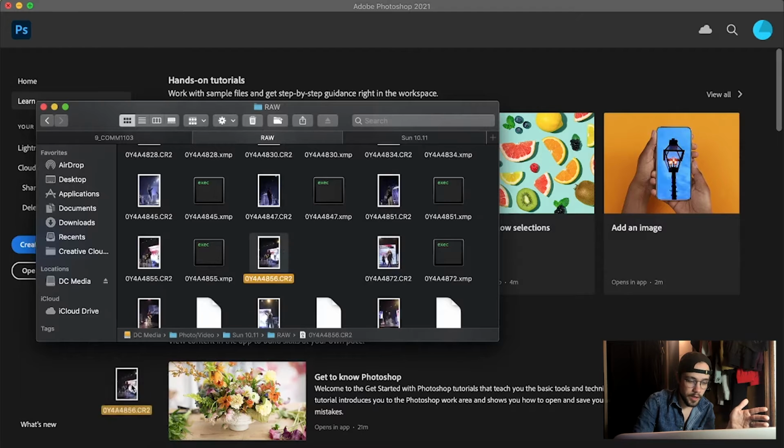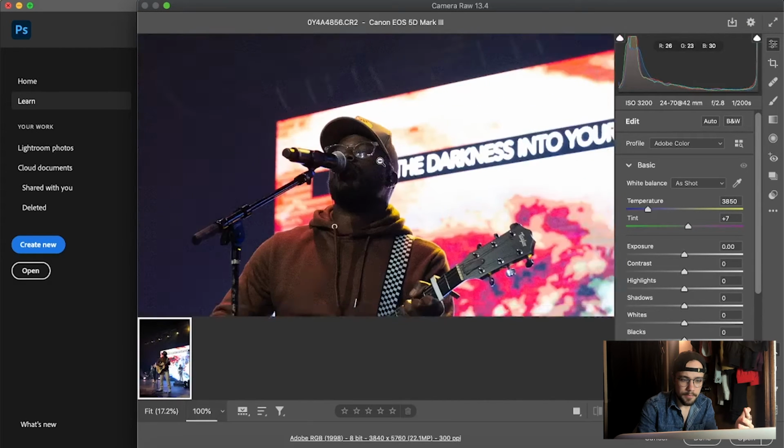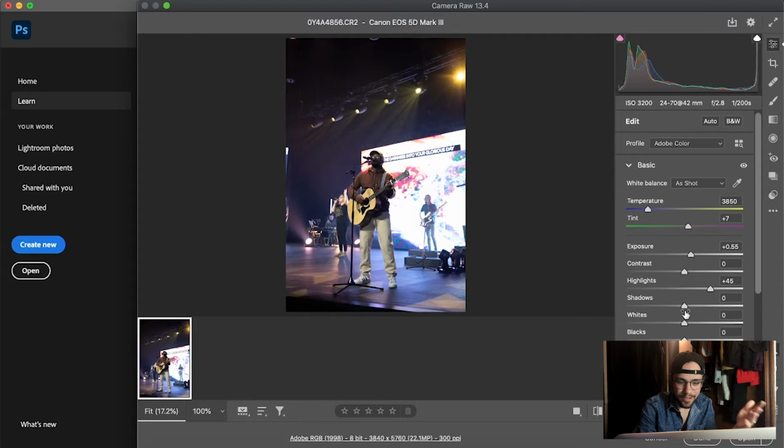But I'm going to go ahead and throw this photo back in, and we're just going to go through some really quick, basic adjustments just to bring this out. It's a little bit of a dark photo, so we're going to brighten it up. Personally, I like to boost highlights just because I like that look. Boost shadows, that brings a lot of light into the photo. And then we're going to drop the white slider pretty heavy. This is just my general take. As you do this more, you'll develop your own sort of look.